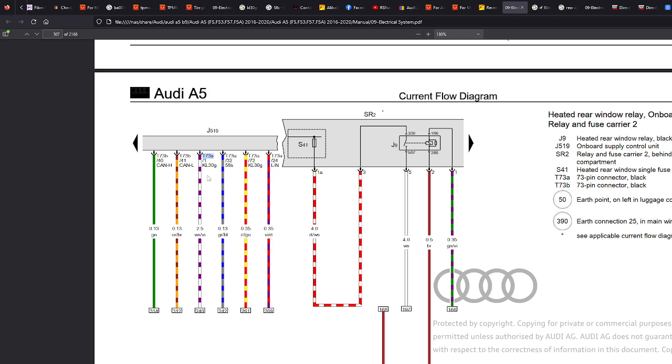Sorry, I'll start again. Let's say your socket stopped working and the fuse is fine, and you're like, how do I get to this? What's causing this? And you think, well, it could be something else. It could be a relay. So you look on the diagram and you can then say, well, oh, look, it uses that relay.